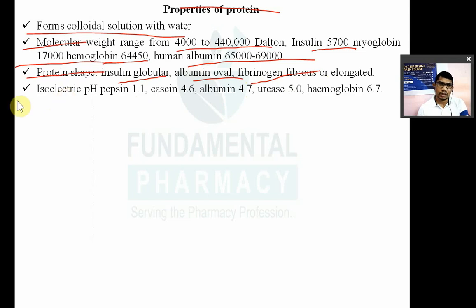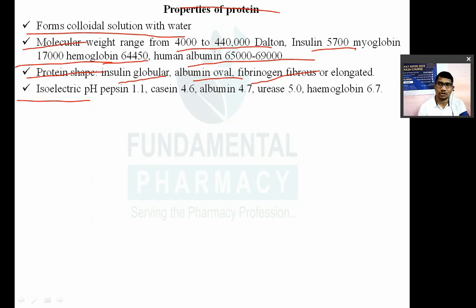नाउ आइसोलेटेड पीएच ऑफ प्रोटीन. Now, as you know that there is isolated pH of amino acid, and proteins are nothing but the polymer of amino acid. प्रोटीन क्या है भाई? पॉलीमर है. तो अमीनो एसिड का एक आइसोलेटेड पीएच, उसको क्या बोलते हैं अपन? द पीएच एट व्हिच अमीनो एसिड विल एग्जिस्ट एज अ न्यूट्रल आयन और अमीनो एसिड विल एग्जिस्ट एज अ बाइपोलर आयन known as a isolated pH, right? So protein also has the same thing.